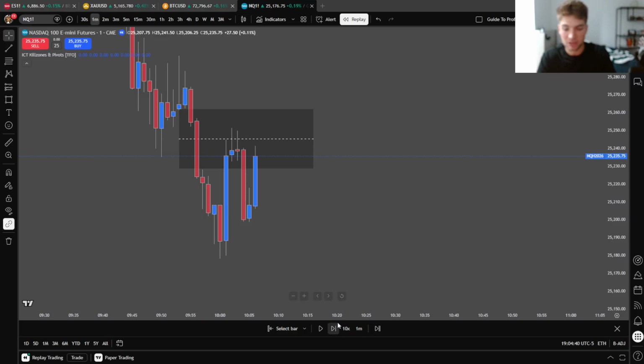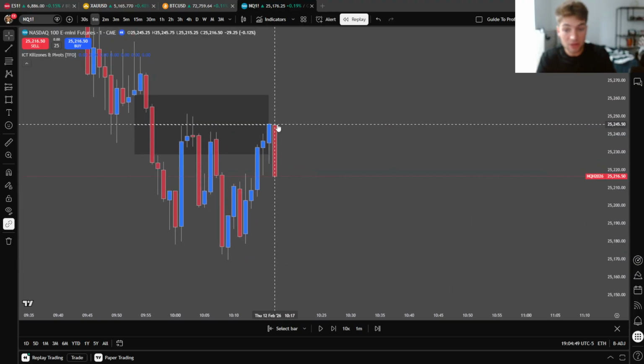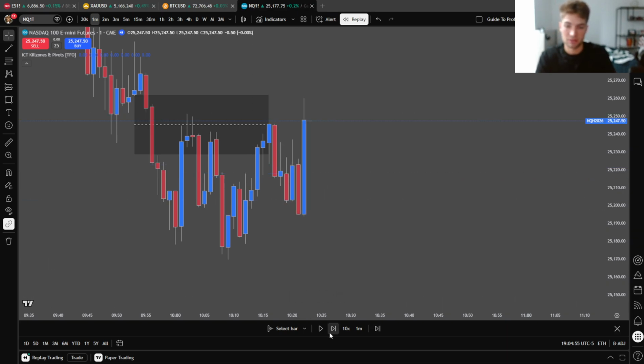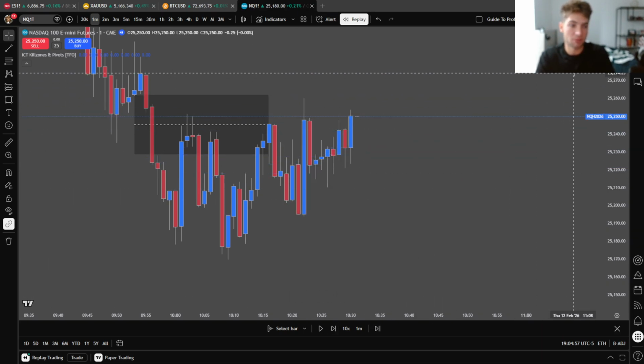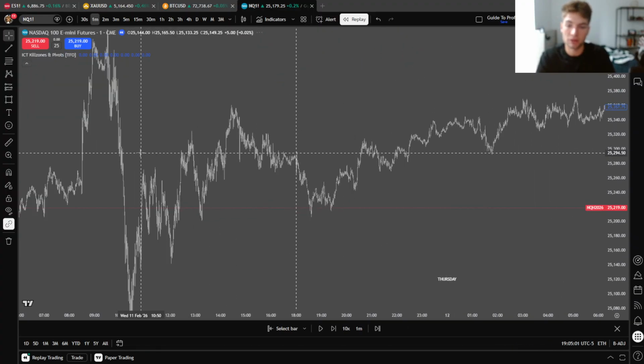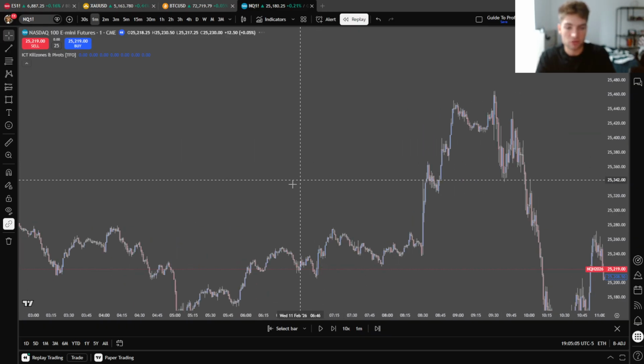This is not a good entry, because look at what happens. We never get the confirmation, and then we just move lower, and you would have lost your trade and you would have gotten tilted. Again, is this a good entry? It's not a good entry because we're not flipping this 1 minute gap that is clearly prominent. So what ends up happening? We just chop around, and then we would have to recognize that. Boom, it would be a break-even day or no trade day. That's perfectly fine. Let's go to another entry.